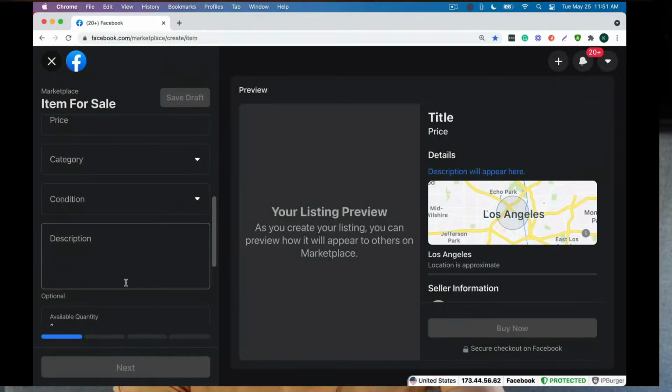Basically, tags were a way for you to mark what the items are. So let's say you were selling a camera. One of the tags would be camera. It would be, let's say, Sony, if it was a Sony camera. And you could add a bunch of different tags in there that describe the item. Well, guess what? That's exactly what the description does. So it's kind of redundant. And I think Facebook Marketplace, or Facebook, realized that, and that's why they're getting rid of it.